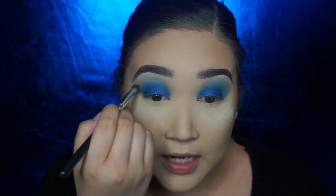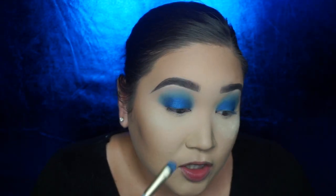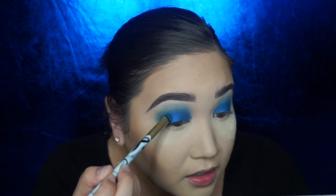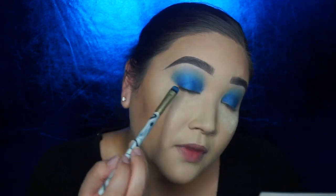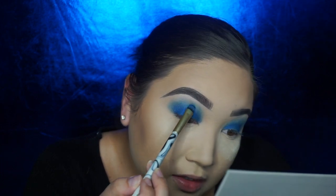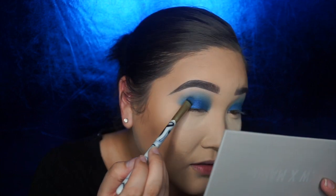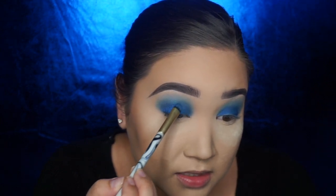So I went ahead and just blended the eyeshadow up, all blended out, and now I'm just gonna go back in with the blue brush. The brush that has blue on it, and go back in with that color and just pretty much touch up, because when you blend it kind of diffuses the color. So I just wanted to go back in. Pretty much we're just going to be building up the color. So I'm putting that all over my lid. Like that. Until the pigment is how we want it to be.